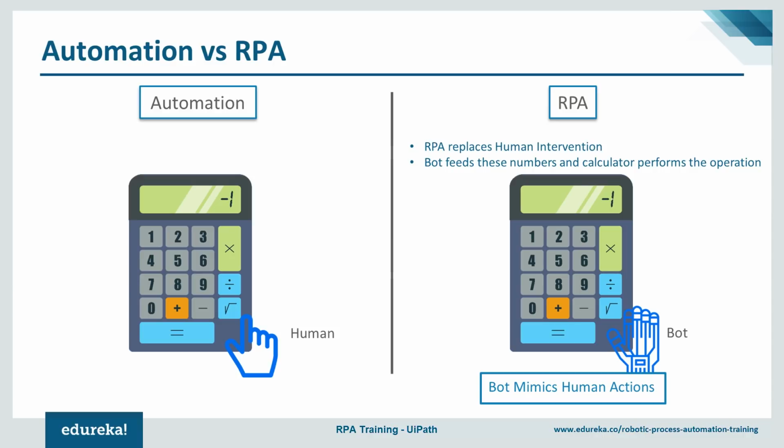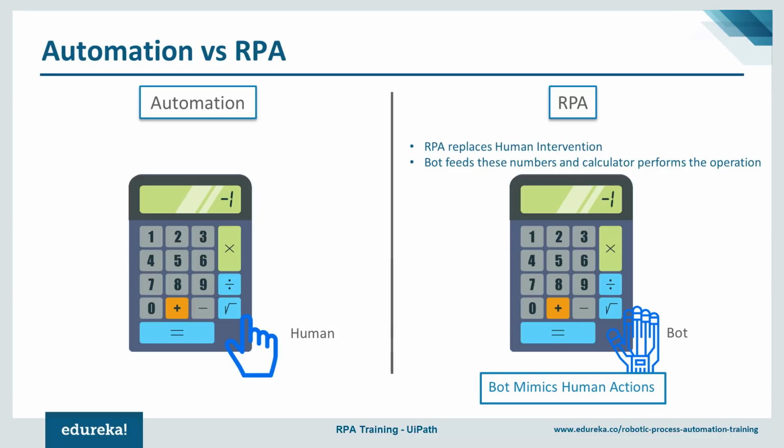But when you talk about RPA, guys, RPA is not a new invention. For every technology, it will be the same, but it will not change the underlying technology. For example, the calculator will not change if you automate the task of feeding the values into the calculator, because all you're doing is using the calculator the same way you were doing it before, but now instead of humans, your RPA bot is entering the values. So it has not changed the underlying technology. It is a layer which is applied over the existing technology to automate tasks.